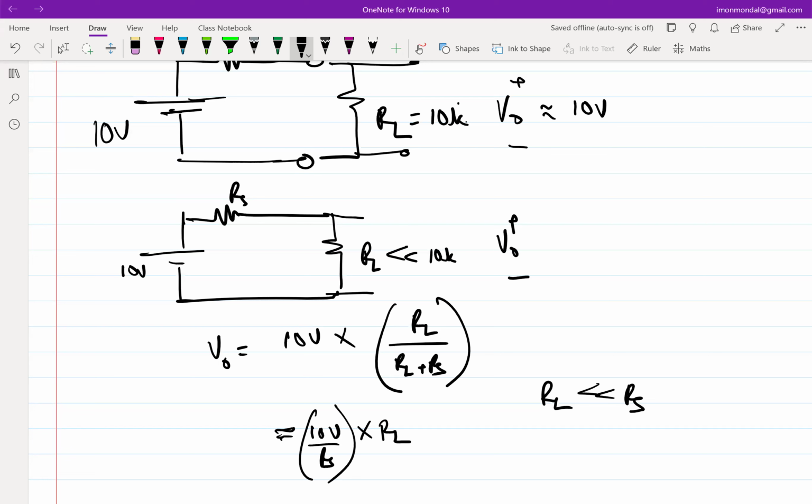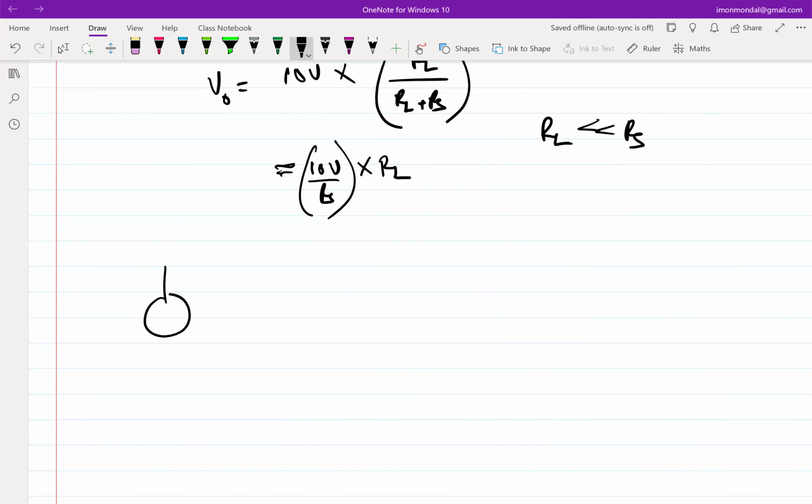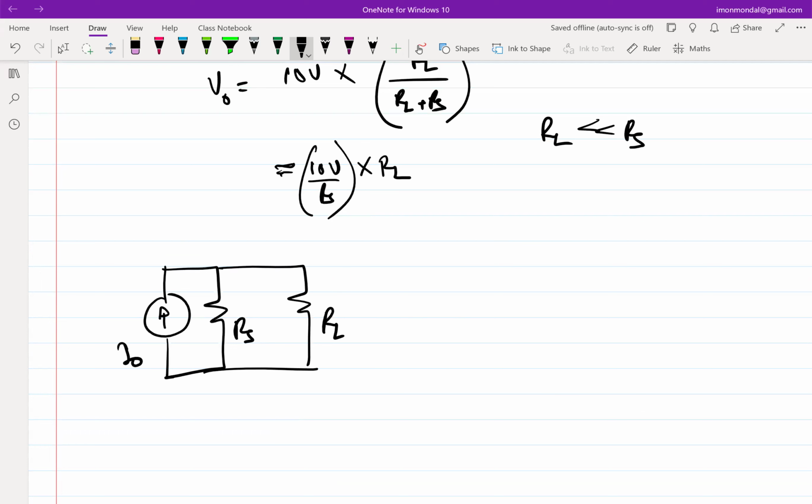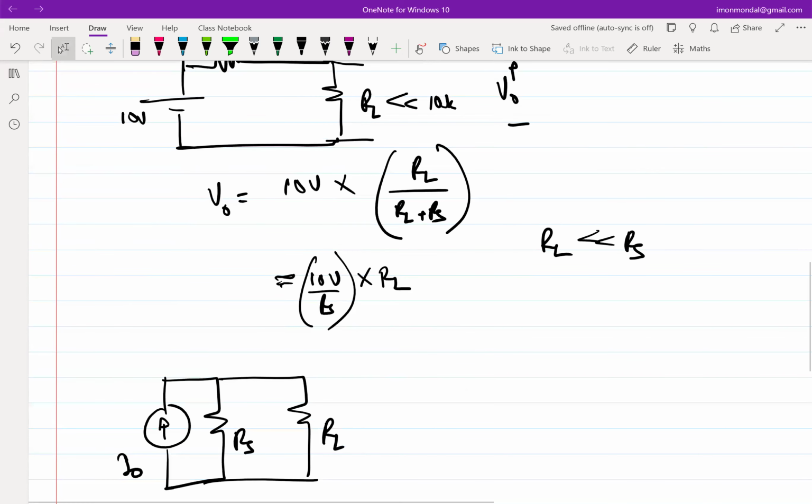So now, can you tell me, is this a voltage source or a current source? But I have not opened the box and seen inside, right? So it can as well be something like a current source. So what I'm essentially getting at here is, if you impose the condition that RL is much less than RS, where will this current I0 choose to flow?